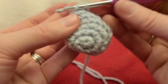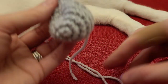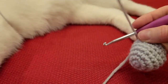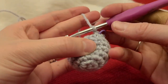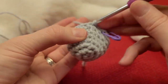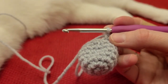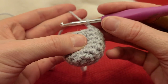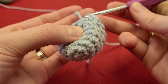Great. So that's the end of row 7, and you should now have 12 stitches around. For row 8, we're going to do one single crochet in the first 3 stitches. So 1, 2, 3. And now in the next 6 stitches, we're going to place 1 half double crochet. So 1 half double crochet in the next 6.